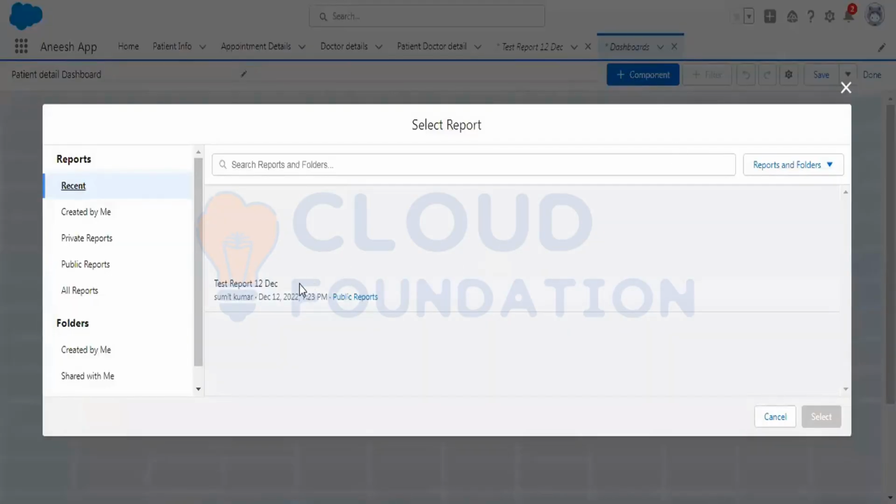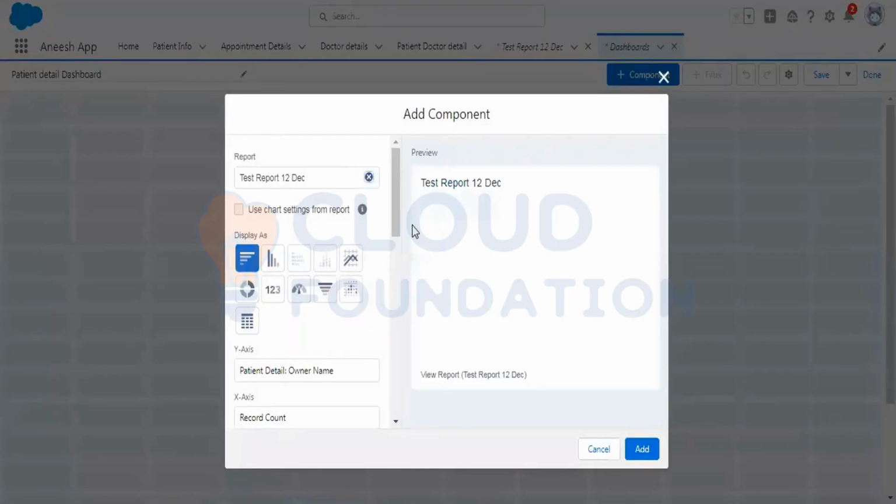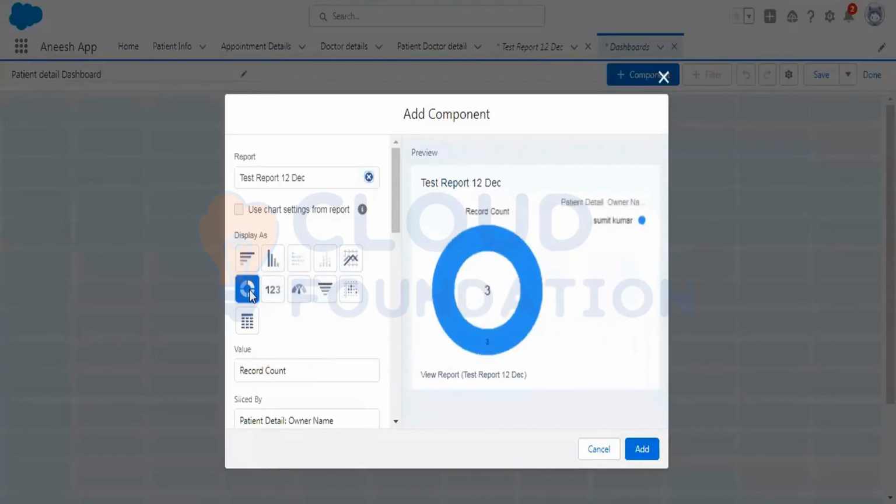Click on the report that I have created and click on select. Now I have the option to make a horizontal bar chart, vertical bar chart, stacked bar chart. I have a metric chart. Let's go with donut chart. It will show me the data in this format.